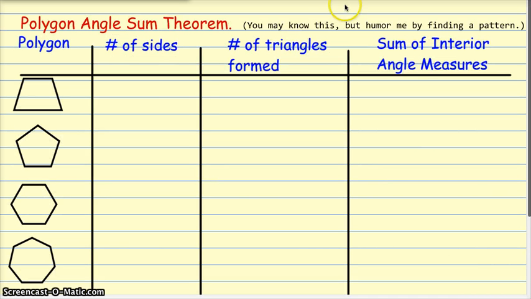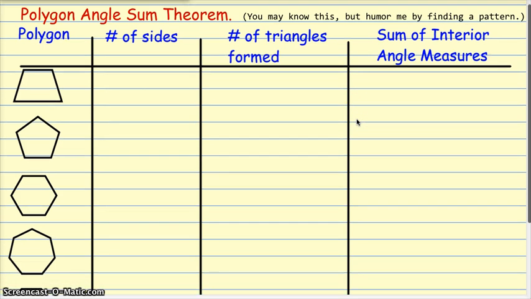Polygon angle sum theorem. Some of you may know this, and it is just a matter of patterning, but this is what allows us to determine how many degrees are inside of a figure. We already know that a triangle has 3 sides and that it has 180 degrees. If we can create triangles within a closed figure, we can multiply the number of triangles in the figure in order to determine the total number of interior measures. So pick a point on your figure and make a diagonal.